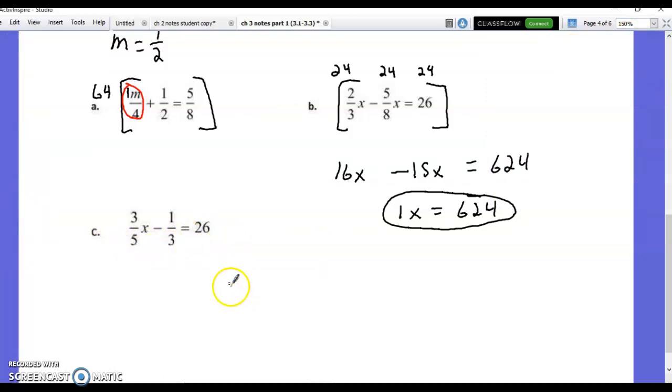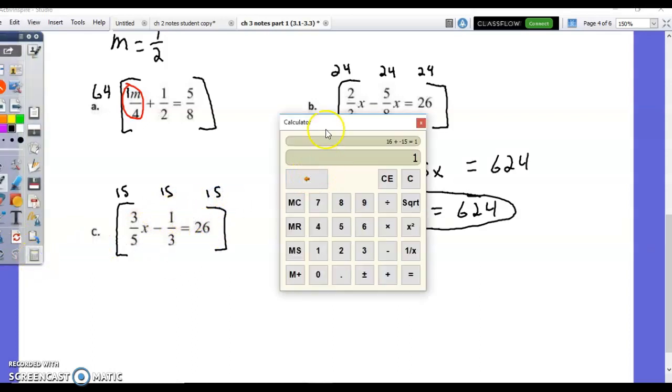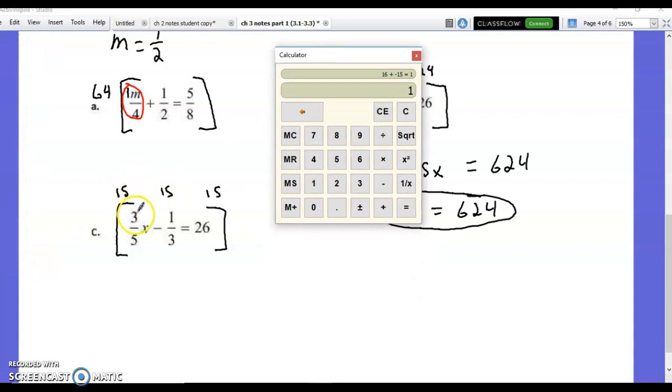So my common denominator here, I just multiplied the 5 and the 3 together. So that equals 15. So I'm multiplying this by 15, this by 15, and that by 15. So all of these 3 terms that you see here. All right, take out your trusty calculator. Let's work it through. 15 times 3 divided by 5 equals 9. So that's this term right here. It's going to be 9x.